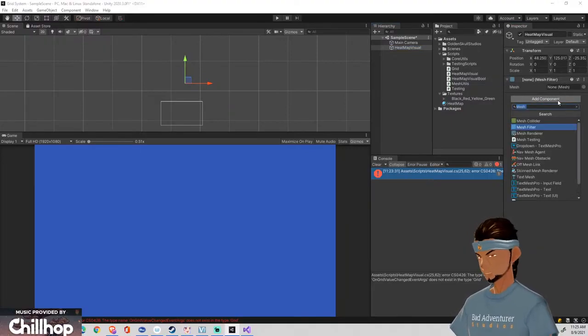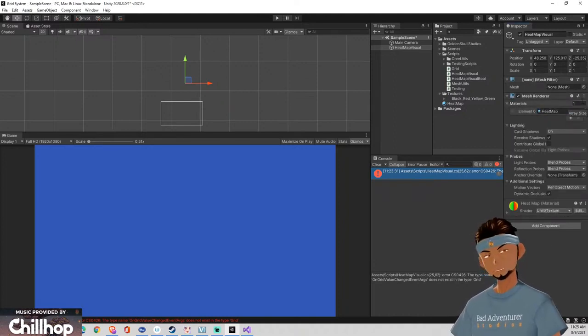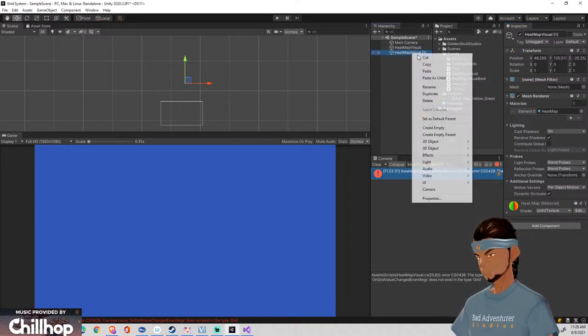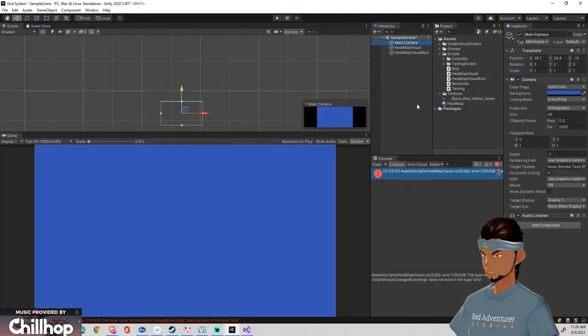Filter. Render. Come over there. Texture lit so it doesn't look completely dark. Before. Then we're gonna what? Duplicate. This. Okay.